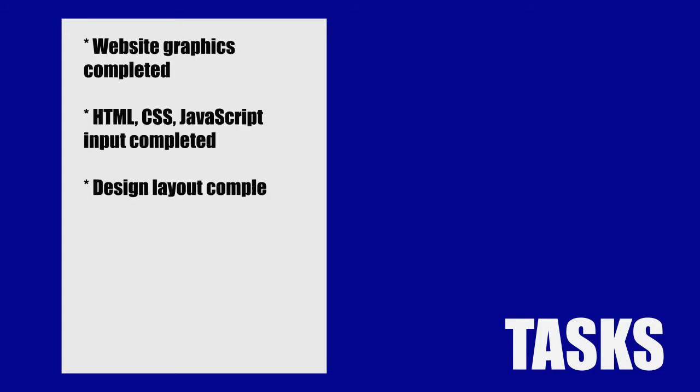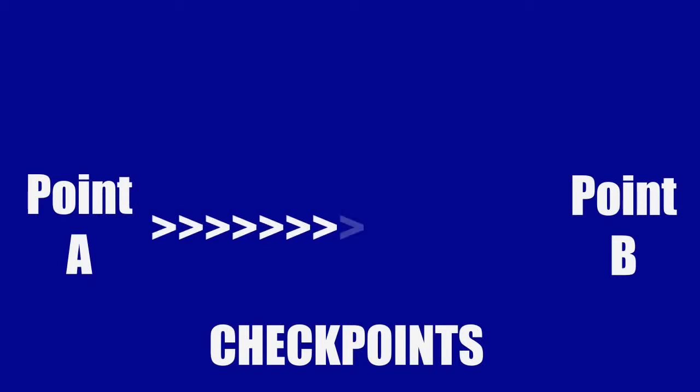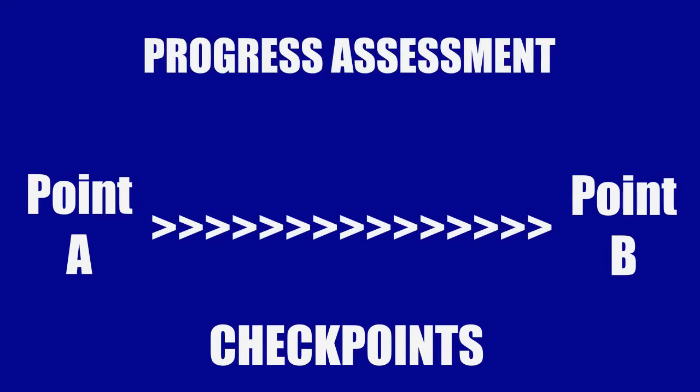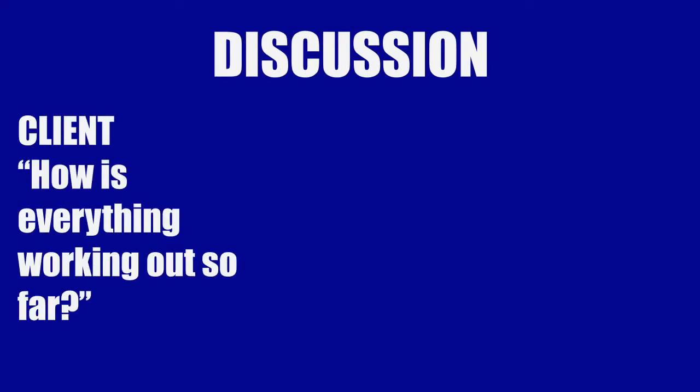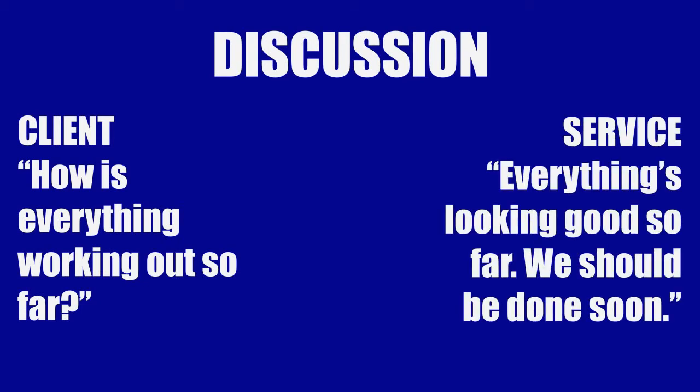It is best to note all of the tasks being done. This is to ensure the client knows the status report on anything that's happening, especially if something goes wrong. It pays to have multiple checkpoints during the project to evaluate the progress of each task. This is called a progress assessment. Each task needs to be checked for any possible errors. If there are any, discussion is required to determine what the problem is and how to fix it. Everyone should be on the same page in solving the problem in order to ensure quality work.